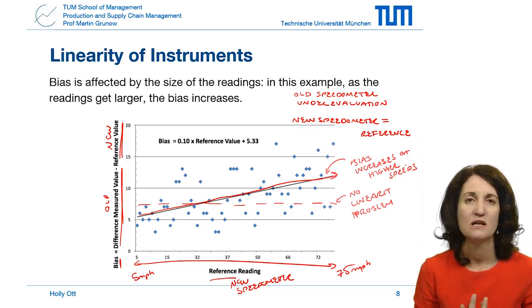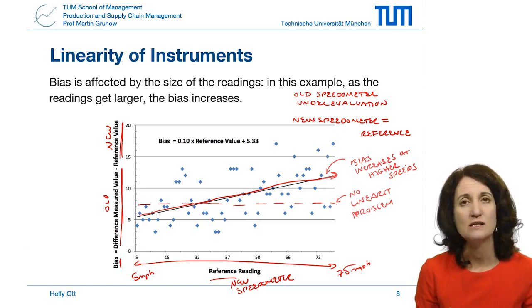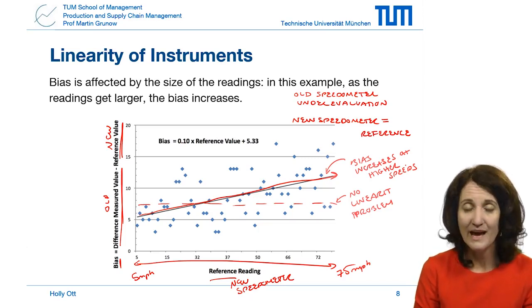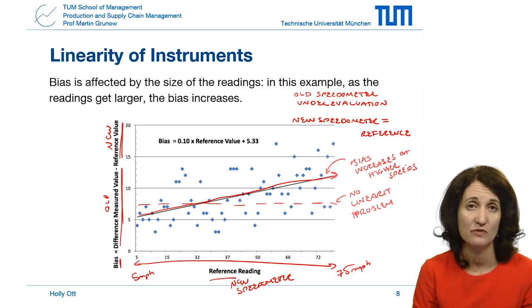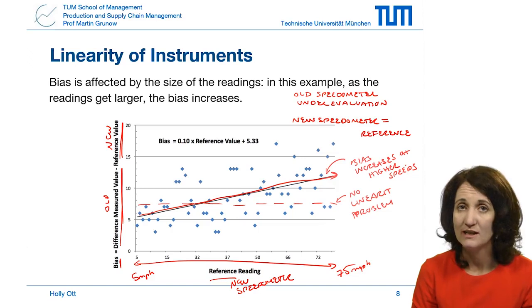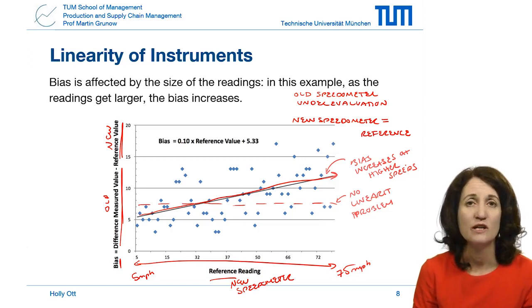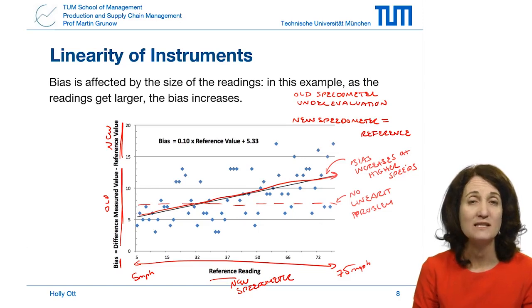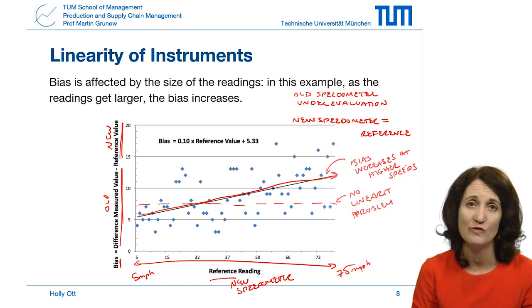What could be interesting for us, even in this short introduction, is what could cause a linearity problem? What could cause a stability problem? For linearity, as your range of values changes, you end up getting a different bias. This could be operator skill. As your operator's skill changes, you end up with an increased bias. As the operator gets tired, your bias increases. Maybe the part sizes are different. As your part sizes get bigger, you end up having more of a bias. The accuracy of the measurements differs from the true value more.